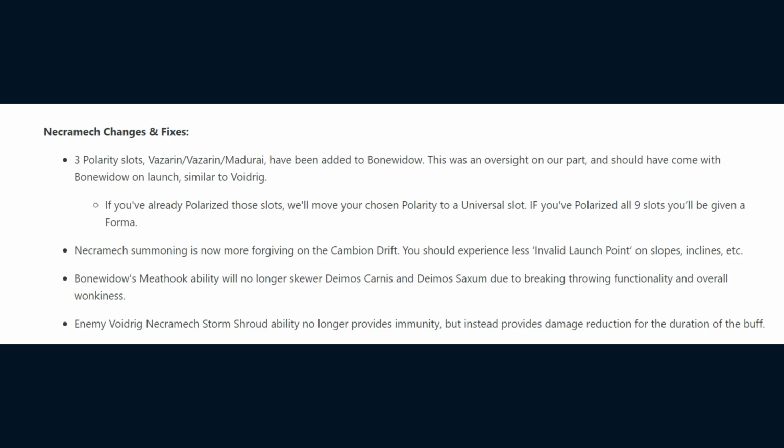Necramech summoning is now more forgiving on the Cambion Drift. You should experience fewer invalid launch points on slopes and inclines. Bone Widow's meat hook ability will no longer skewer Deimos Carnus and Deimos Saxum due to breaking throwing functionality and overall wonkiness. The enemy Void Rig Necramech Storm Shroud ability no longer provides immunity but instead provides damage reduction for the duration of the buff.